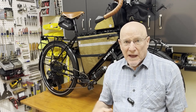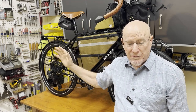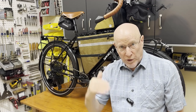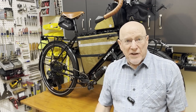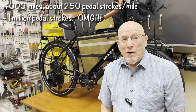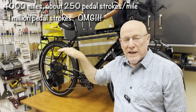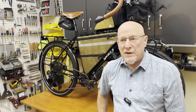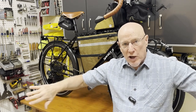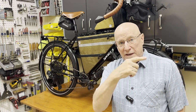The next criteria was safety, and I'll be talking about how this bike is meeting those safety criteria as well as any bike could. These criteria are in order of importance, by the way. Next is comfort. My butt's going to be sitting here for 4,000 miles, and I want it to be comfortable. My hands are going to be on these handlebars, and the basic frame geometry is going to have a lot to do with how enjoyable this ride is. I discovered pretty early on that having the bike lower and longer than I'm used to will make it a more comfortable ride, and this bike is lower and longer than my road bike.